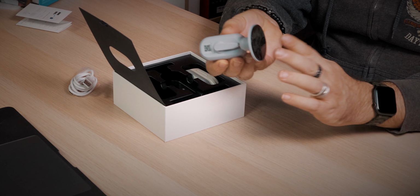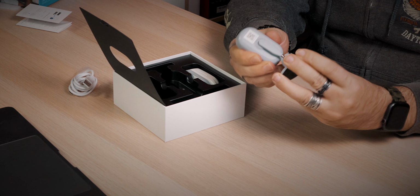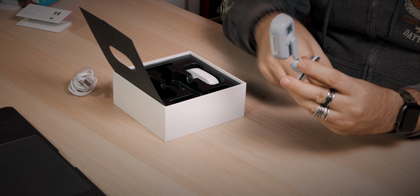And that's just one of the mounts. This is a mount that you could stick to a window or whatever. And then, of course, this is completely bendable. The camera doesn't weigh much, so you could just snap that on a window and bend that how you want it. Rock and roll. Or you don't want it in here at all, so you just pop it out. And then you've got a little camera.